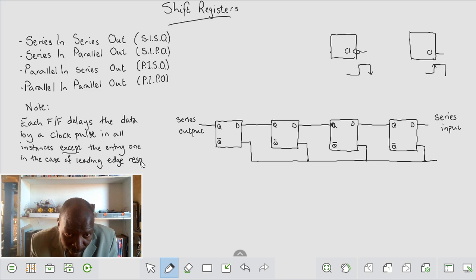What do I mean here? In the case of leading edge response, all right. So what do I mean here?